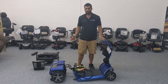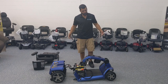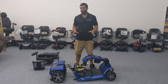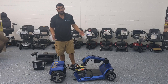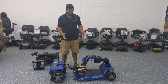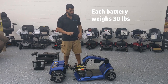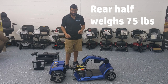The next thing you'll want to do to transport this unit is lower the tiller all the way down. If you've got the strength or someone to help you, it's pretty manageable — though with the batteries it's a lot heavier. If you're having a hard time, I'd recommend getting familiar with removing the batteries, which we'll zoom in and show you in a second. That's going to make it a whole lot easier to transport this heavy-duty scooter. Each battery weighs around 20 to 30 pounds, plus the front end of the unit weighs a considerable amount — we'll put those specs on the website.